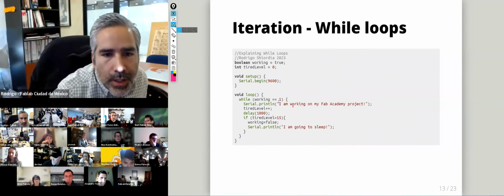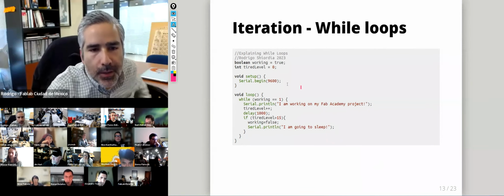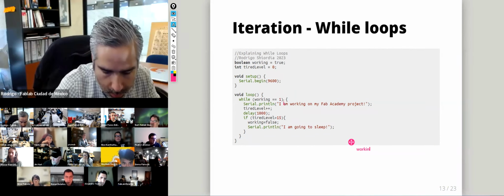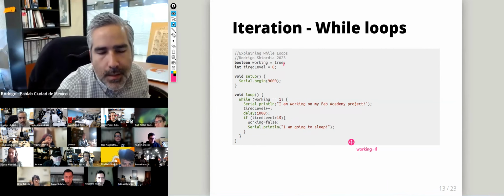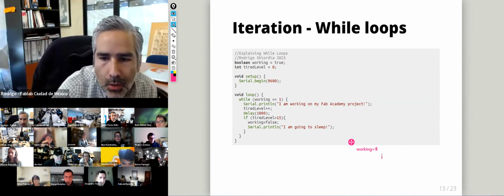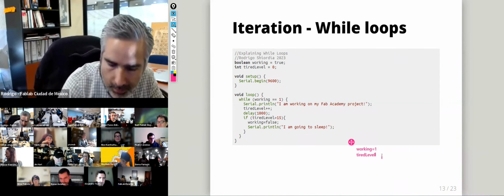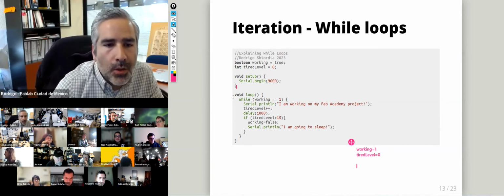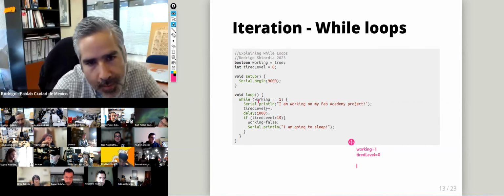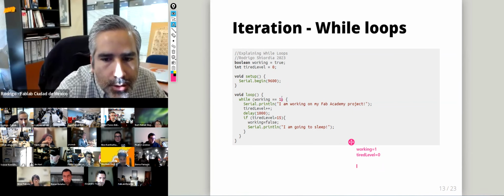And again, if we do a table, if we do some sort of analysis, you have working is equal to 1, right? So that's what this is. And then tired level is equal to 0, right? So on the first pass, on the first time that this is executed, it checks if working is true.